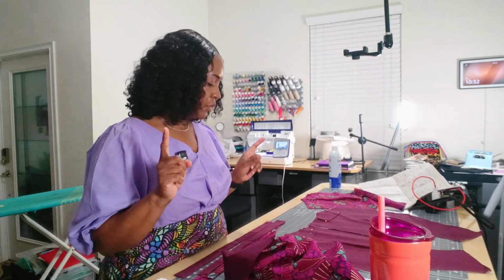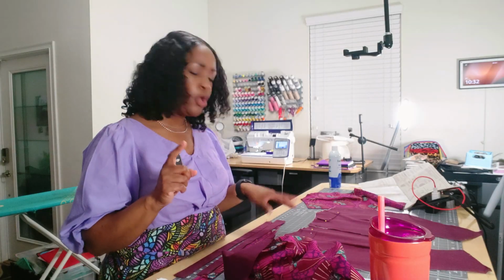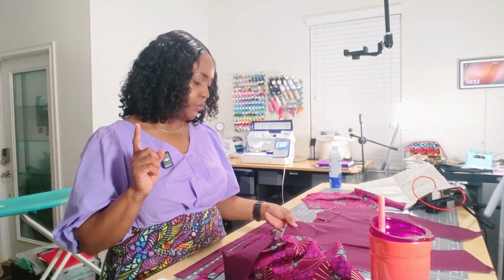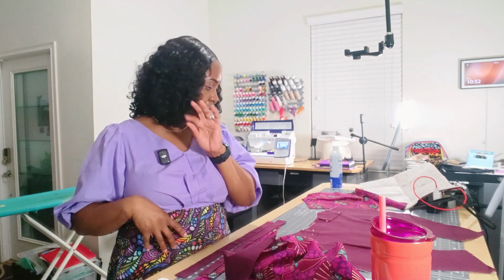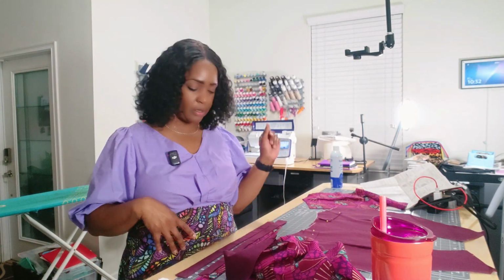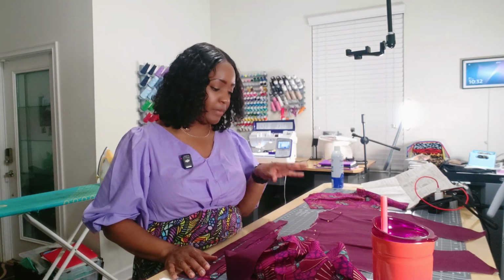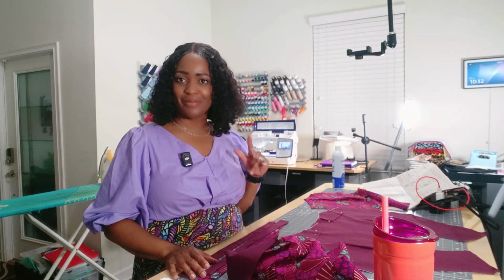All right, so I'm going to bring the camera forward in just a second, because I want to show you how you need to pin these welts if you are doing the welt on your vest. So let me zoom the camera closer. I'm going to bring the camera closer so you can see that, and then I'm going to put them onto my lining and then wrap this video up.